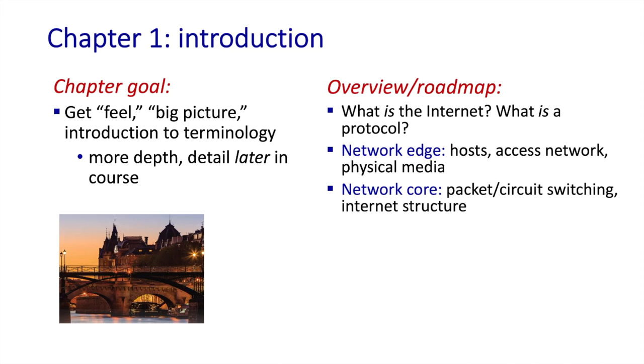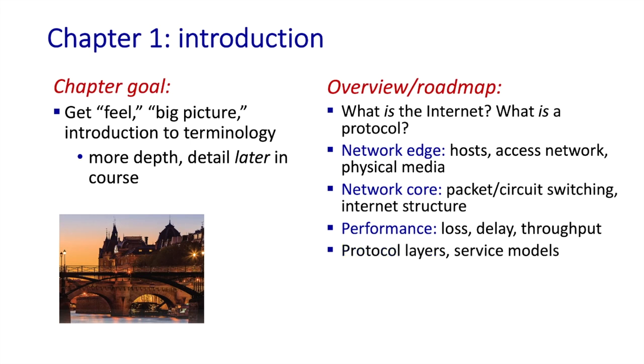We'll talk about packets, routers, and switches within a packet switch network, and we'll talk about network structure. In particular, we'll see what we mean when we say that the internet is really a network of networks. We'll also talk about network performance and see how packets can be lost or delayed while being forwarded from source to destination. And we'll talk about throughput as a performance metric, the rate at which bits can be forwarded from source to destination. We'll spend some time talking about protocol layers, which is a way to decompose and structure our discussion of an incredibly complex system like the internet into more manageably sized pieces for our discussion.